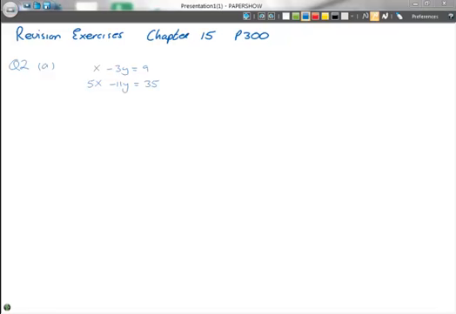Okay. So there are steps involved in this. I've given them to you in class. So the first thing you're going to do is multiply this top line by 5 and this bottom line by 1. I'm going to work down the page as opposed to across just to save a little bit of space. So you're going to have 5x. This 5 is going to multiply in here, here and here, minus 15y equals 45, and the bottom line will stay the same because you're multiplying it by 1.